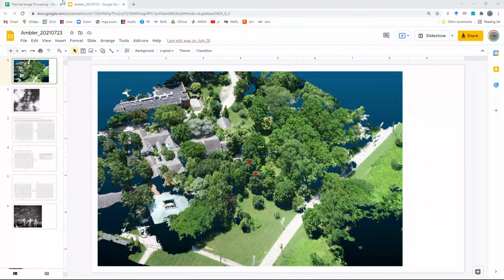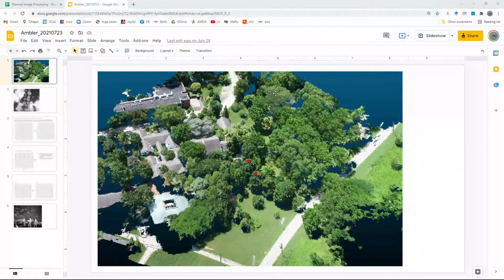So some of this you'll be able to skip when you watch it the second time, but I do want to introduce the project a little more if you haven't seen it before. Basically, there's a broad goal of measuring tree transpiration. That's how much water comes out of a tree's leaves diurnally and seasonally using thermal imagery.